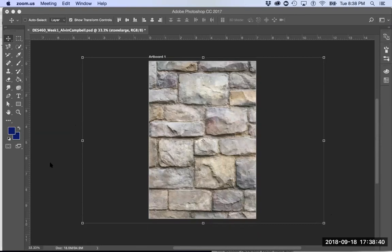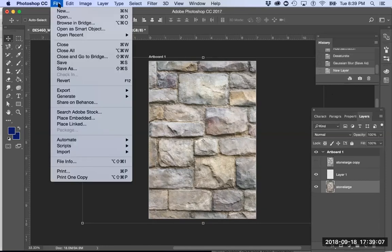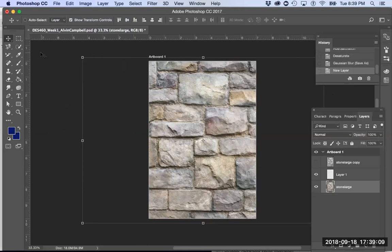It won't do it. I've been trying to do it. Wait, so you're hitting Enter or Return on your keyboard? Yes, ma'am. Okay, let's do this. Now go up to the top of Photoshop and go to File, Place Embedded. It looks like you're still in Zoom. So click anywhere you want on your artboard. Good. Now what you're going to do is hit Enter or Return. Still doesn't do it.